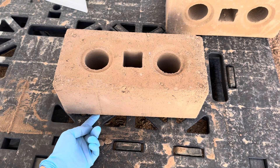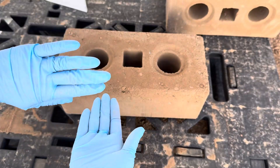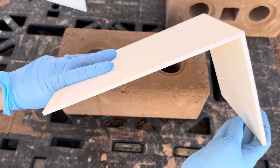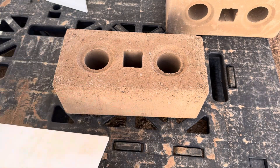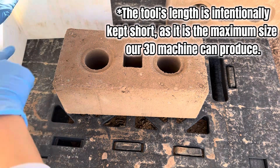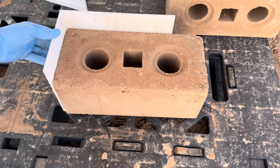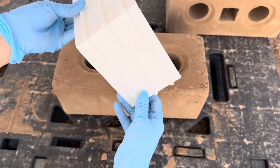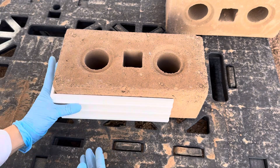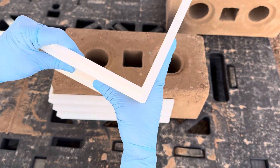The blocks come out of the machine bump side down, flat side up. When we transfer them from machine to pallet we have to flip them. So I asked Eric to make a little tool — a simple 90-degree plastic piece. The first one was too tall; the dimension was supposed to be 15cm x 15cm x 30cm based on our order. Eric made a second generation with a little grip, and a third generation without the middle section, which made it easier to hold.